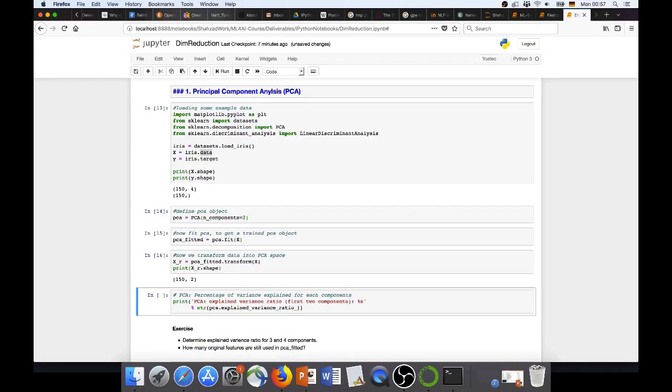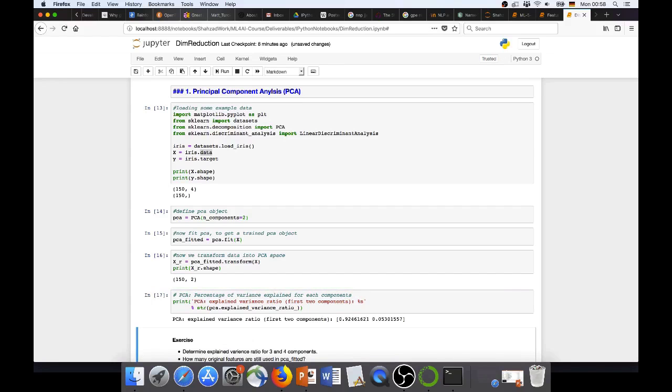We also discussed that principal component analysis is trying to find the first principal component, which determines the dimension with the maximum variance. The second will be the next one, and the third will be the next one. We have two PCAs. After fitting, the PCA object has a property called explained variance ratio. This tells how much variance in the data is explained by each dimension. These values should sum up to 1 if we have used all the principal components.